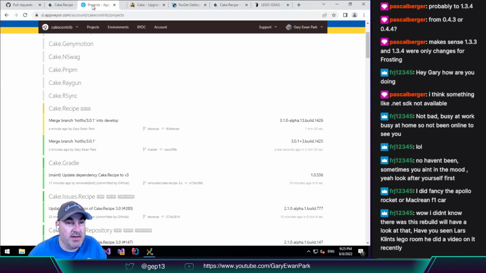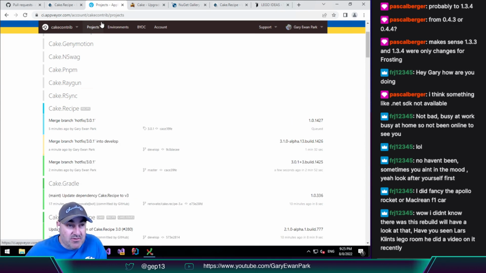And at that point, I can start looking at the next upgrade, which would be the 4.x release, which would upgrade to a newer version of Cake and updating all the tools that go with it. I don't know if Jericho is still around, but there will be an update of the tooling that matches the supported version of Cake.